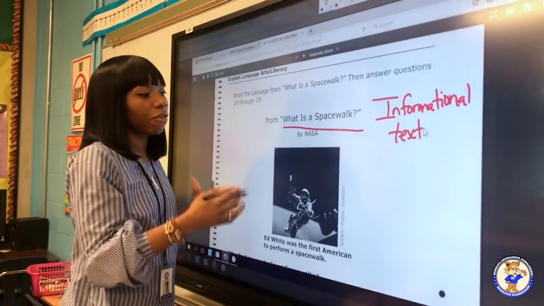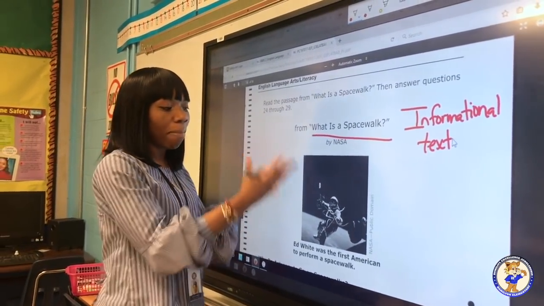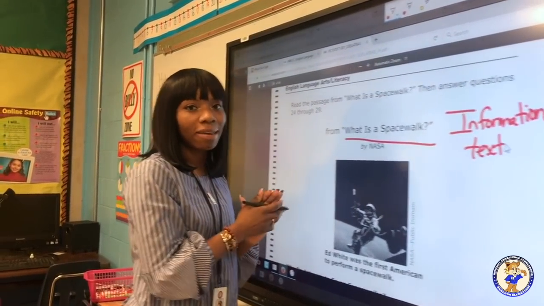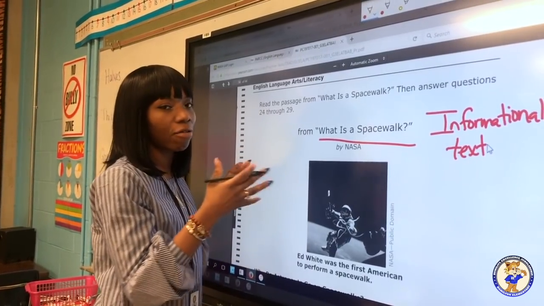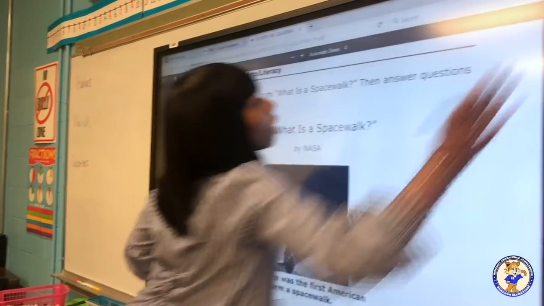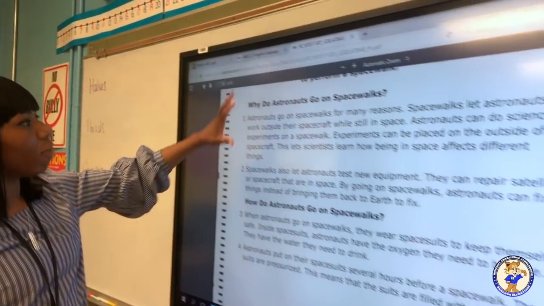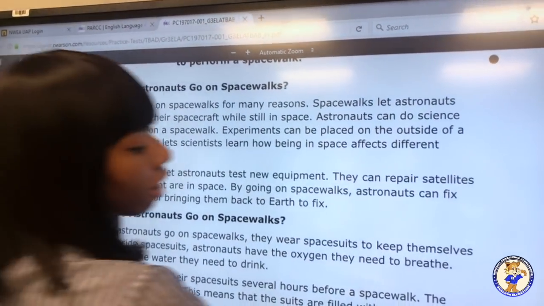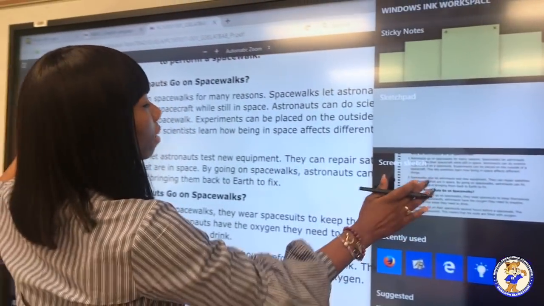Now you can keep on going. I know that this is informational. They're giving me facts about astronauts. I have not taken 20 minutes of my test time to read this passage because I have no need to at the moment. And I can keep going. So now, I'm just going to skim through. These are my subheadings if I am testing, and these are my annotations.